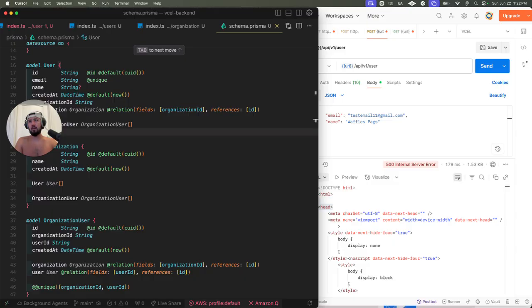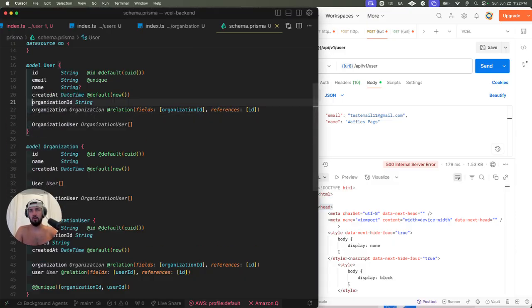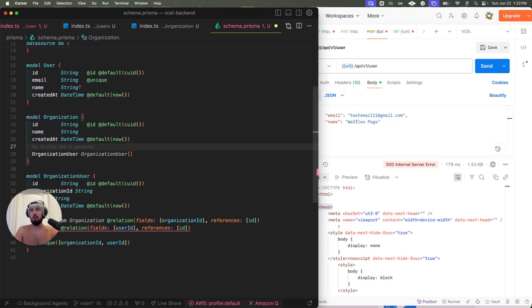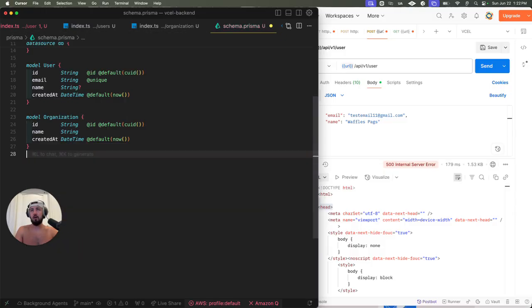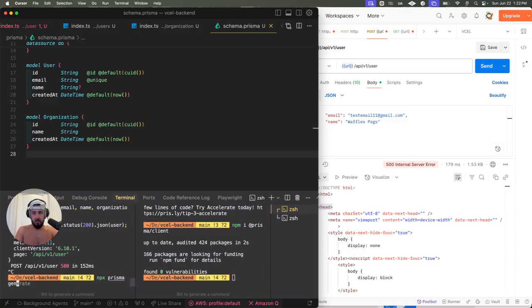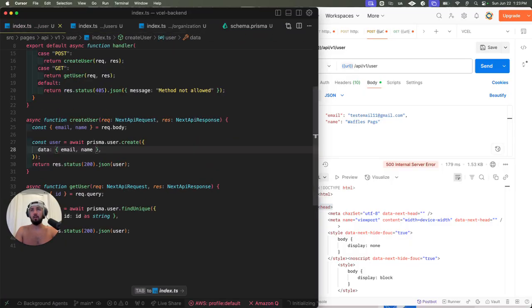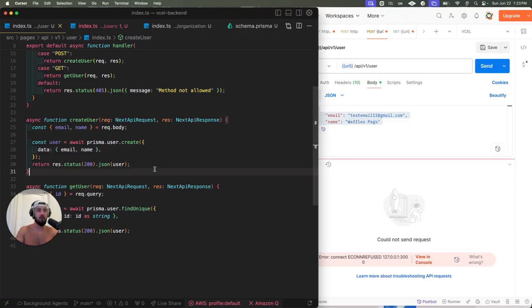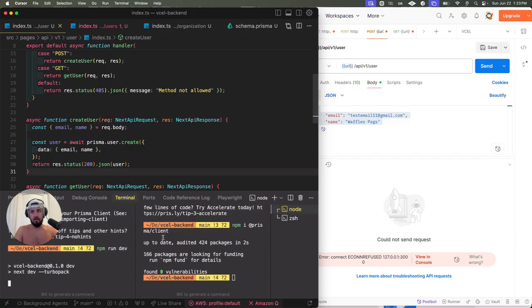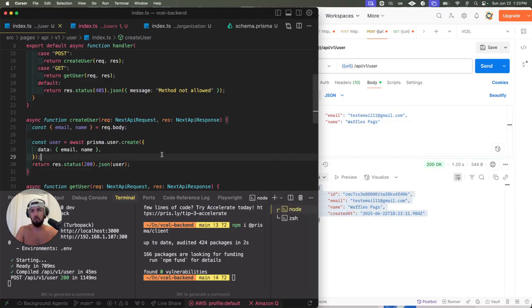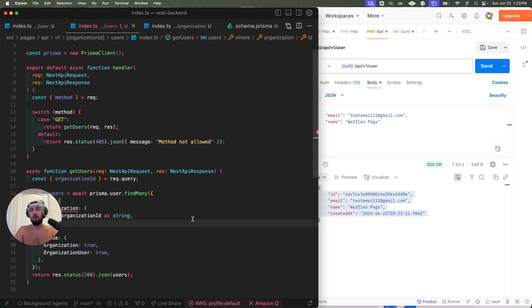So let me do this, and let's get rid of the relationship to organizations right now. Let's even get rid of the organization user model, and let's just keep it very plain Jane simple. We can make users, we can make organizations, which obviously have zero relationship right now. But the upside is we can now just test basic endpoints and functionality. And then when the application is up and running, or at least all of our data structures are roughly built out, boom. Okay, so that works.